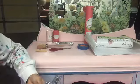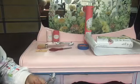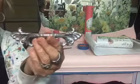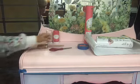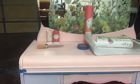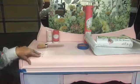And I'm going to use the gilding jewels. I just don't know which colors. I've kind of played around with these just a little, but once I get all of this done, then I'll play more with that. But I really love the spun sugar here.